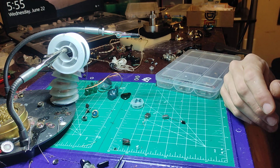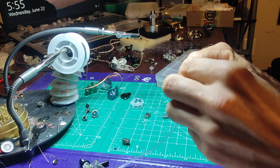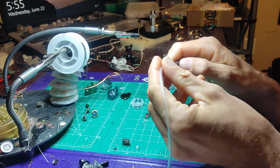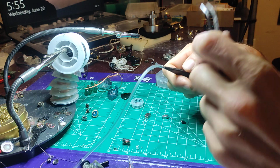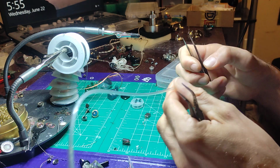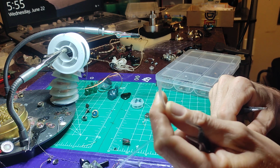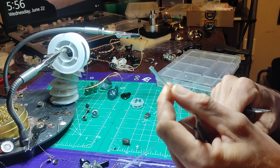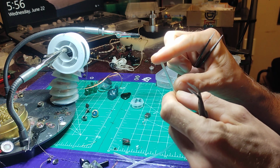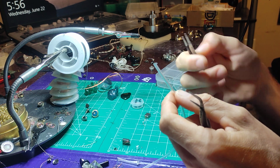And then the little trick I use, like I said, is take a pair of tweezers, take the tube. If you heat up the tweezers, you can use a lighter or something like that, slide the tube over it, use something else, prying action, to open it up even more if you need to expand it more. And you can take anything from a 2 diameter tube and size it up to like 7 or 8. The only problem is when using one of these, you end up with this much length of tube because it's tapered. So that's the only problem with using a pair of pliers like this.